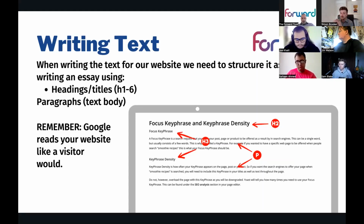so that when Google reads our website, and Google reads it like a user, it's really clever. It reads it like a book, from left to right and top to bottom. When Google reads our website, it can properly index it. So it can go, okay, this website is about smoothies. So I know when people are typing smoothies into the search engine, I can give them this website as a search result. And the better we communicate what the website is to Google, the more likely it is to offer up our website in response to a search.